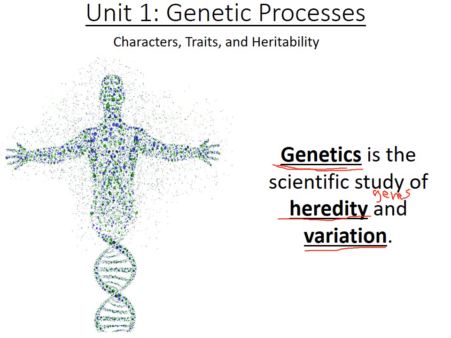To understand that definition, you have to understand a bunch of words within it. So we're going to see what heredity means, we're going to see what variation means, and then we're also going to see what genes are. So we're going to focus on the idea of characters, traits, and heritability.